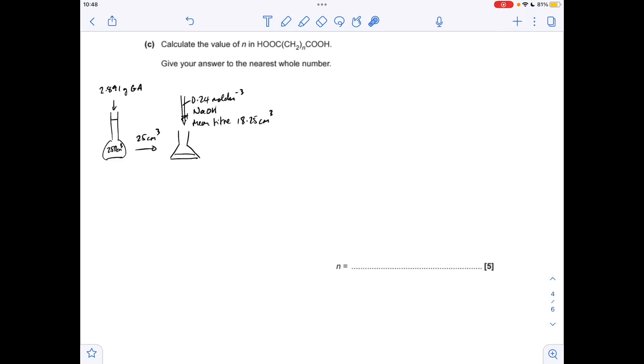So the first thing I'm going to do is work out the moles of sodium hydroxide used in the titration. That's coming out at 0.00438 moles of sodium hydroxide. The moles of the acid that's in the 25 cm³ portion, using the titration, it's going to be half as many from the mole ratio in the chemical equation that they gave us, which is 0.00219 moles.